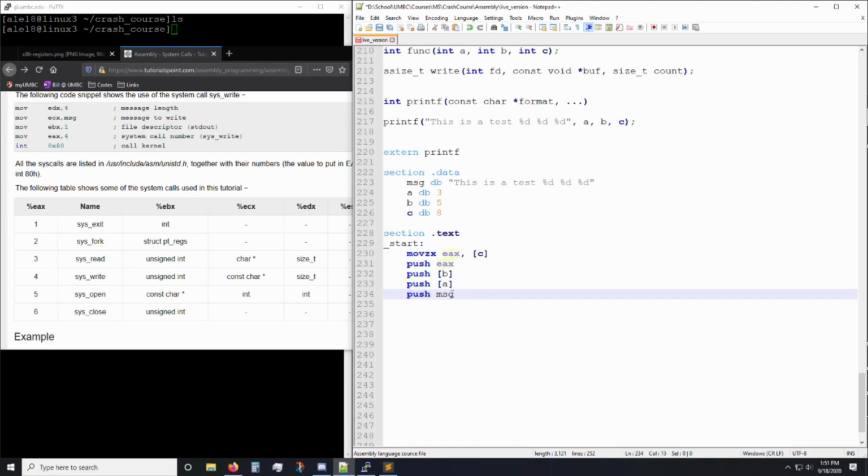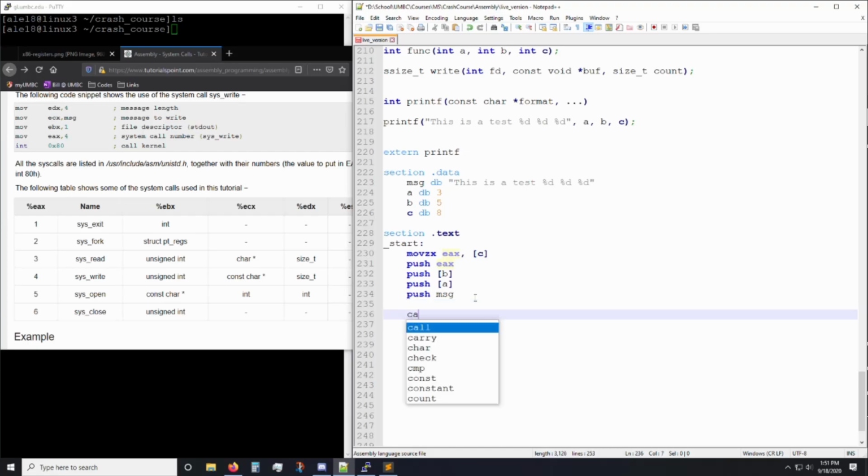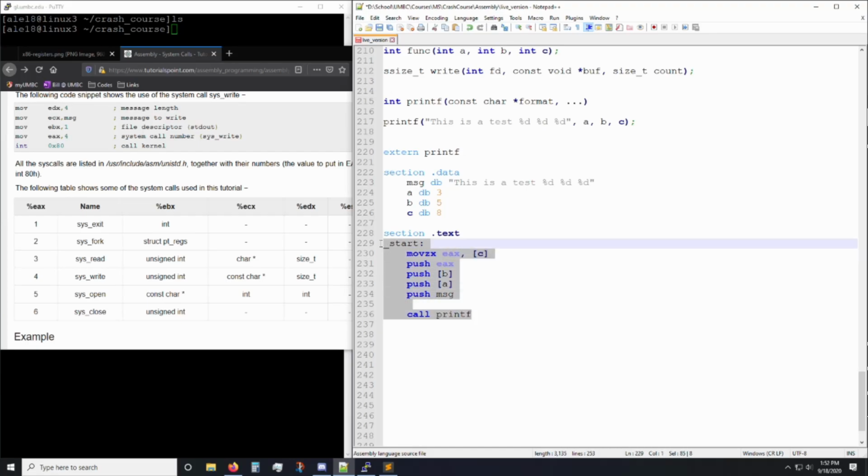But the reason we don't push message first, you might think printf has message and then that, and that, is actually because printf is going to do it the opposite way. So then we would call printf. And this is the general idea for how you would call pretty much any C function.